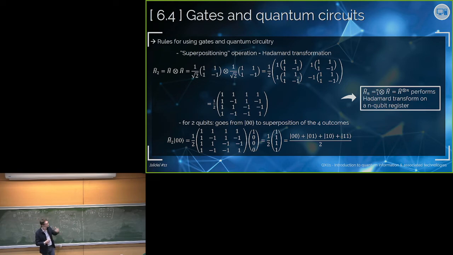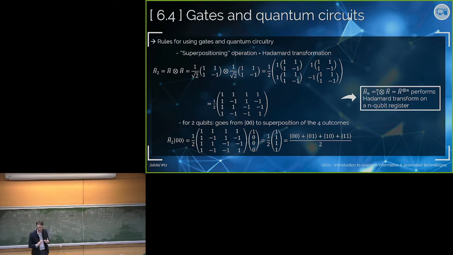So when you tensor product the Hadamard gate between 2 qubits, 3, 4, 5, n qubits, then what you do is a very important gate. So sometimes there are some algorithm that starts like this, where you take all initial state of 0, and then you tensor product Hadamard on all of them. And when you do this, you create a full n-qubit entangled state. Okay, so that's why it's a very important one that is used because that's sometimes is your starting point where you want to have everyone on a superposition state.